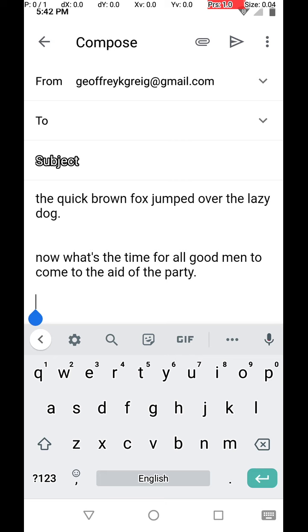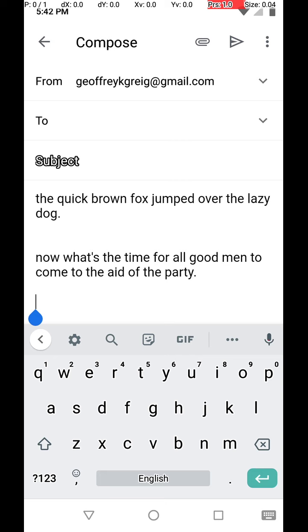I can't do that at the moment while I'm recording this. But that's how I wrote both of these documents, these sentences in this email. I actually touched on that and said it, and it wrote it for me. Now, the other thing is, even though you've got voice typing, you still have to edit things.